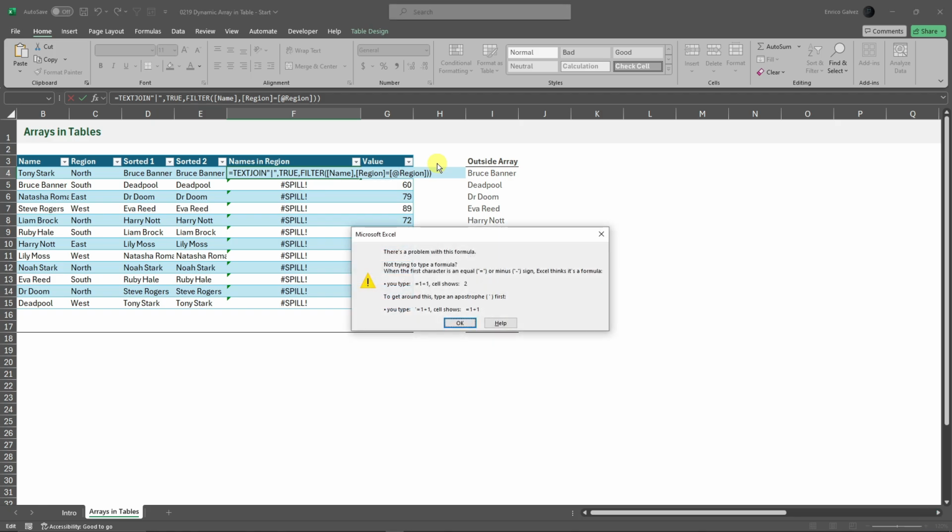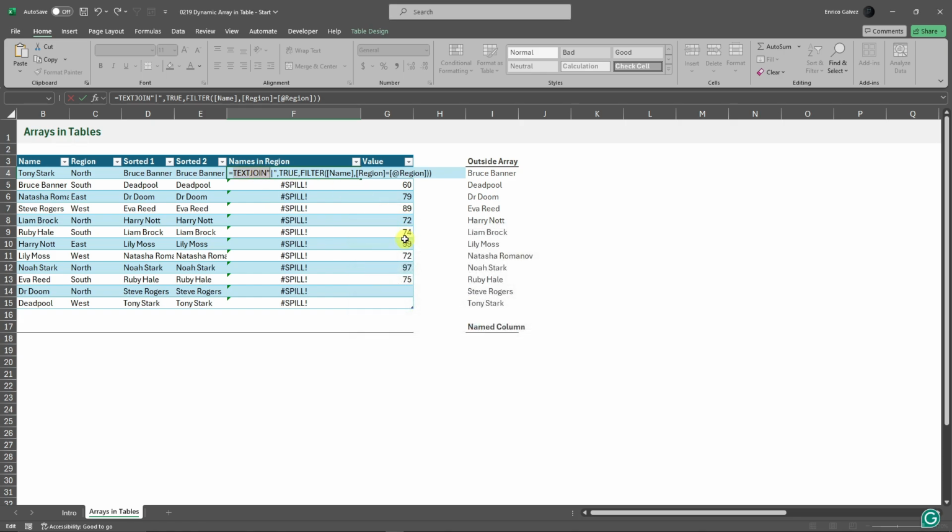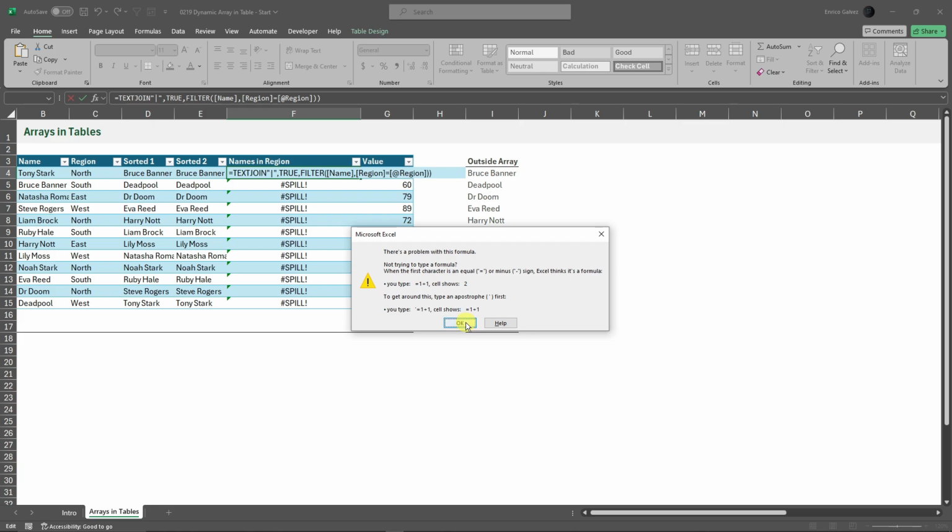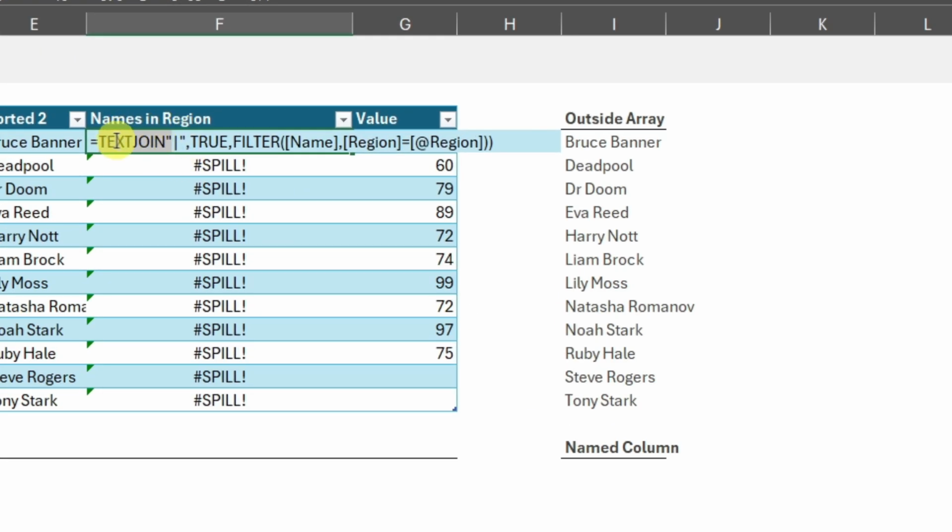Notice that there's a problem with this formula. I always do this because I want to show you what the problem is and how to troubleshoot any formula. So with this one, as you can see, there should be a problem, and most of the time it's basically the parentheses. So let me just click on OK right there, and you'll notice it has successfully highlighted this one. Now let me just enter that one more time, and if I click on OK here, it will show you which part of the formula is an issue or an error.